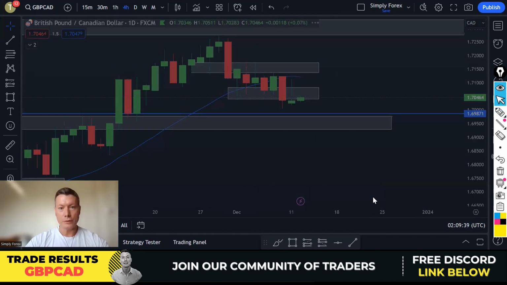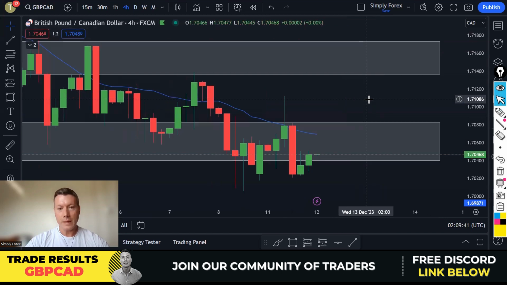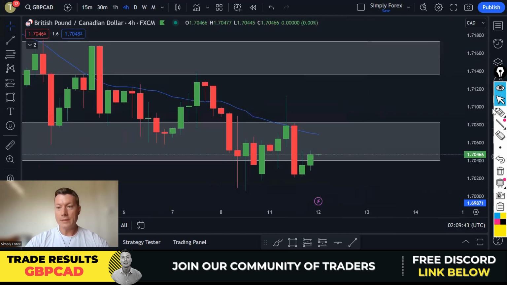If we drop down to the H4, we did get this candle. So we could have entered on that candle, guys. That was bearish enough for me. Entered here, put our stop above here. You'd have already got your 1:1 roughly. So that would have been a nice trade. Close 80% and then leave 20% to run. So pound Canadian dollar was also a nice trade as well.